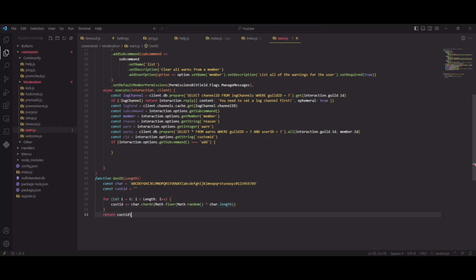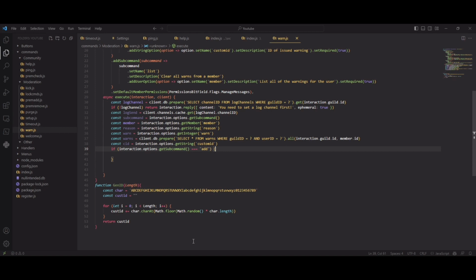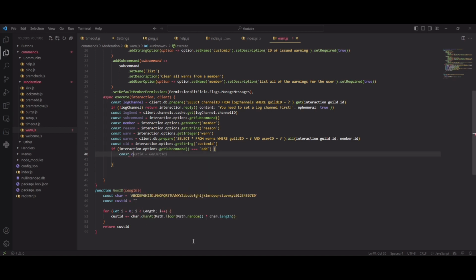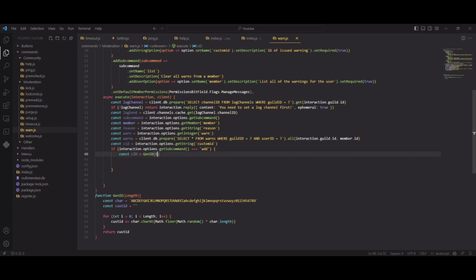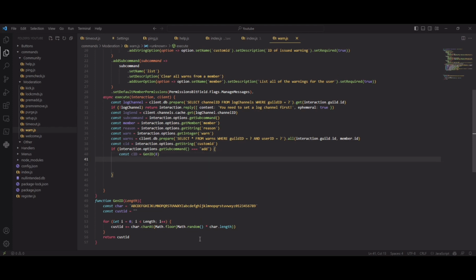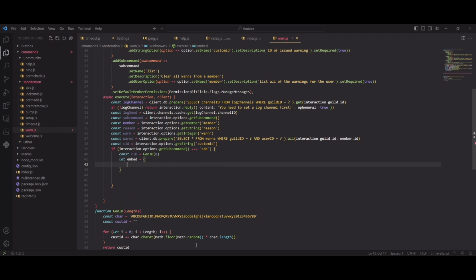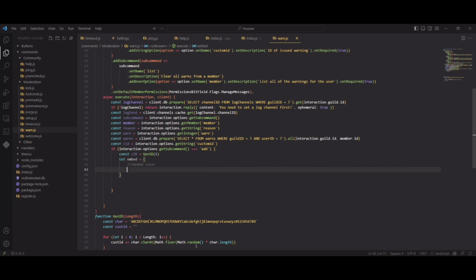And what this is, we're looping through. It's going to grab different numbers and letters and all that fun stuff. And it's basically going to put it into the custom ID. So it's going to build it slowly, and we're returning the custom ID. So right here, let's go ahead and set the value. We're going to actually do 6, 8, somewhere around there. That's basically, if you notice length, that's what we're passing right there.